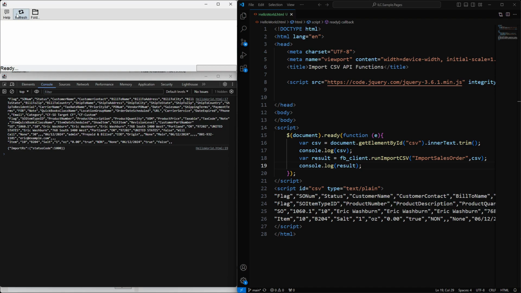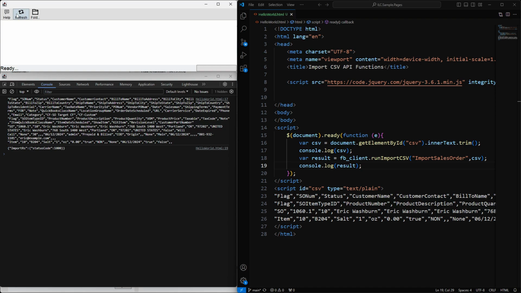What's happening in the background is we created a method because we import CSV all the time as part of our normal projects. So we wanted to give a method to our developers that made it easier so that we didn't have to spend a lot of time building up a lot of other logic. And that other logic is essentially running the legacy, what I call legacy, JSON API or JSON XML API. And that requires a bit more ceremony, a bit more setup. And this method removes all that.